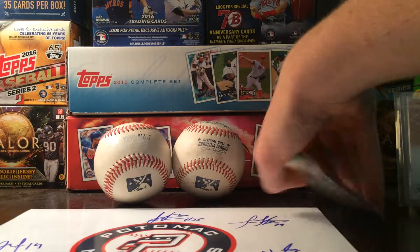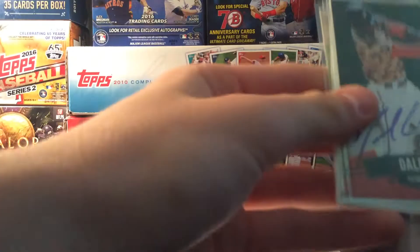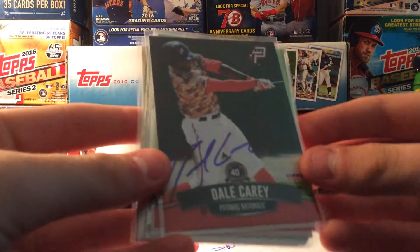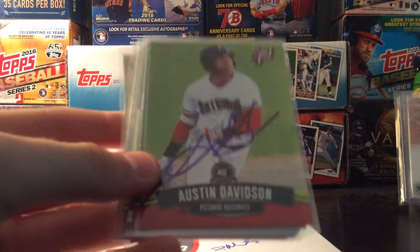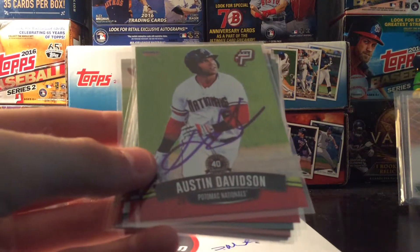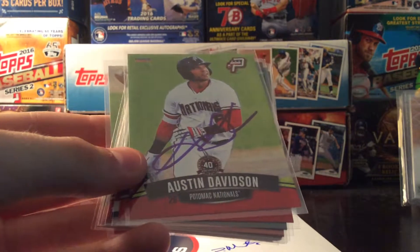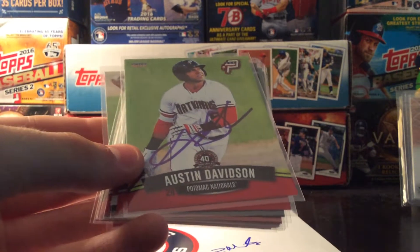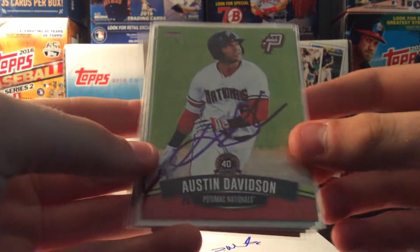I'll do these cards first. I didn't have that many cards of any of the guys so I bought a team set there in the little shop. First off, these were all pre-game except Austin Davidson — I got him post-game. Pretty easy though. I missed out on some guys because when they all come over and me flipping through this team set, it was kind of hard to try to get all of them, so I did the best I could.